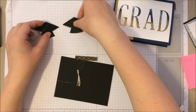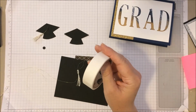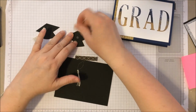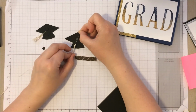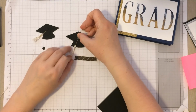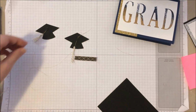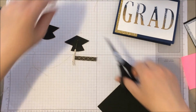Now, to attach to our hat, I just like to use the little mini glue dots. They're just so quick and easy. So we're just going to peel one off and stick it smack in the center. And then we're going to take our tassel and give it a little bit extra room to hang off, but just press it onto that glue dot. And then stick our little black top of the hat dot right on top of it to kind of hold it in place. And you trim off the excess that may be sticking out, just like that.